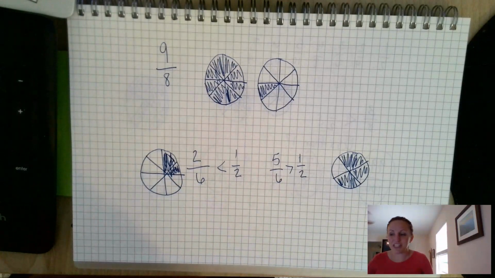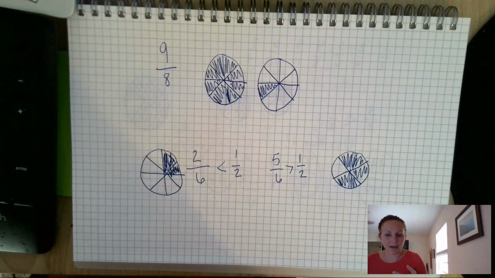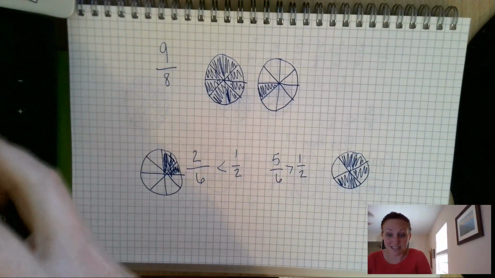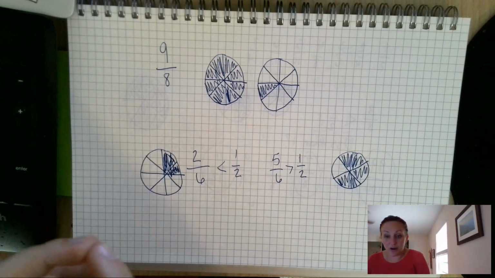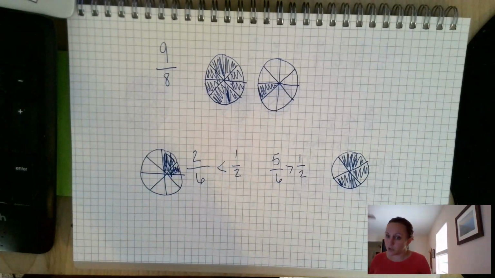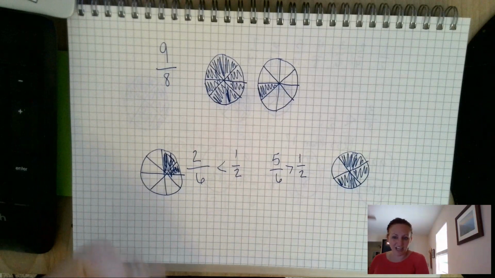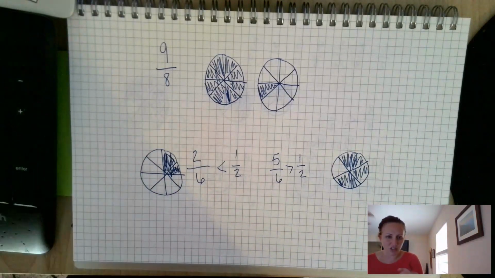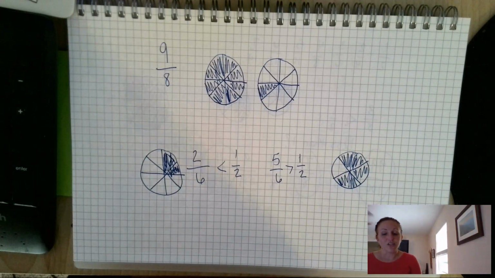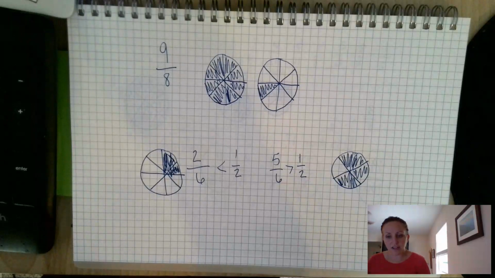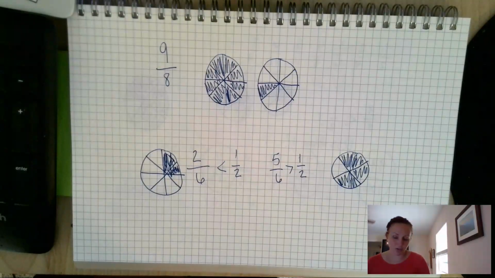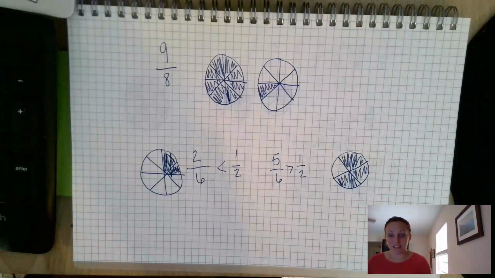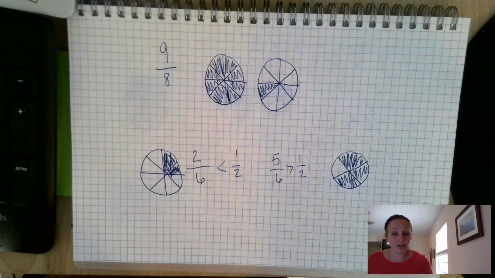Think about it in relationship to food, pizza, pie, anything that you cut into pieces. That's fractions. You're dealing with fractions there. If you want to eat almost the whole pizza, you want to eat a whole bunch of pieces, right? If you don't want to eat that much of the pizza, you don't want to eat that many pieces. So you're thinking very carefully about what you know, and if you consider that, that makes fractions actually pretty easy to work with, okay?